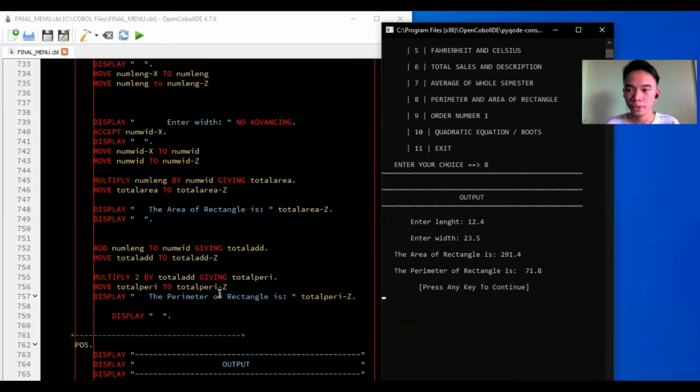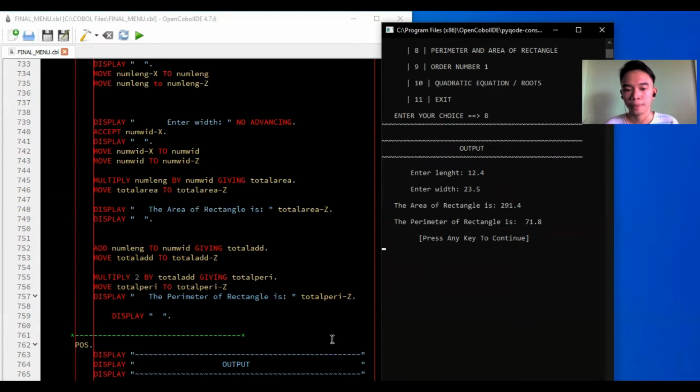So let's move the total perimeter to total perimeter z for suppressing 0. And then it will give the total perimeter c. So it will be with the decimal point, 71.8.